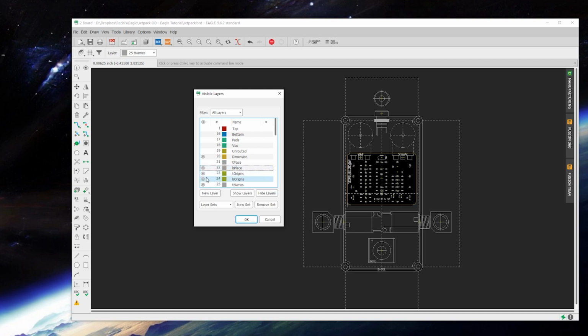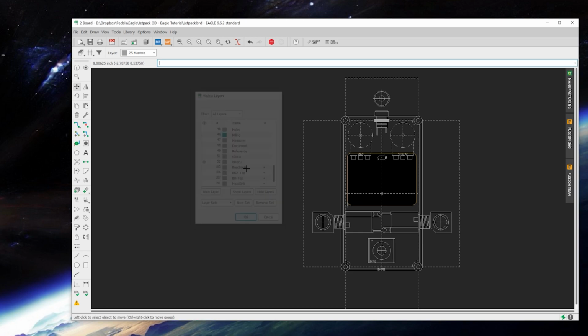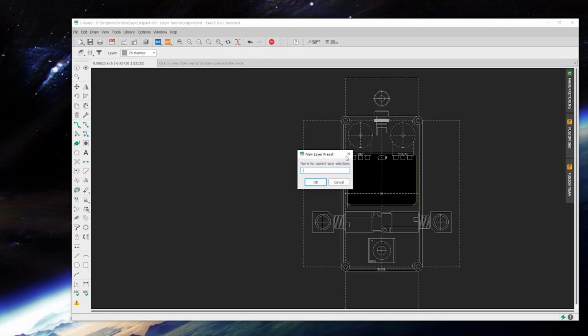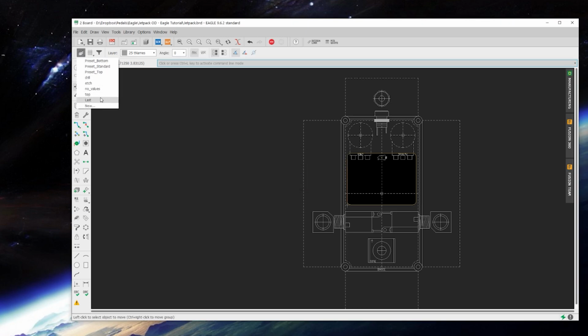Leave origins, top origins off, but back ones on. It's not a bad idea. And turn off names, and then top document should be everything you need. And then hit OK, and you can again save that. If you right click on that and save it as a new layer preset, I already have this saved as drill, and that I took off the names, but you get the idea.